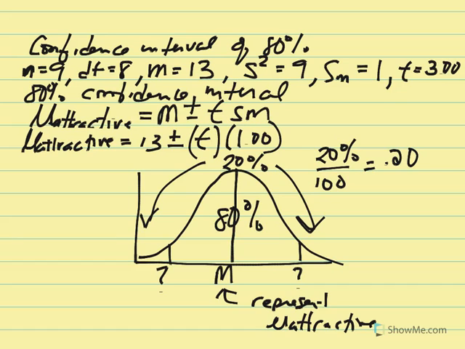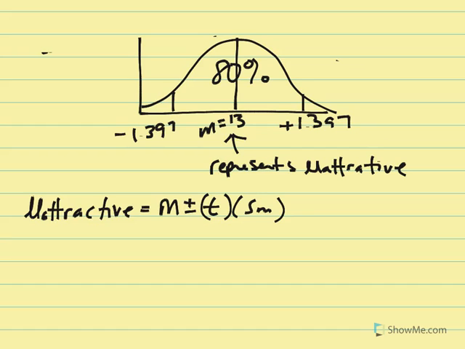So now we've determined from our table that this t value here and here is equal to negative 1.397 and positive 1.397. Again, we're going to use both versions of that value in our equation to calculate what the anticipated mu would equal, the anticipated average amount of time infants will spend looking at the attractive face. So I've simplified the diagram to make things a little easier to see.